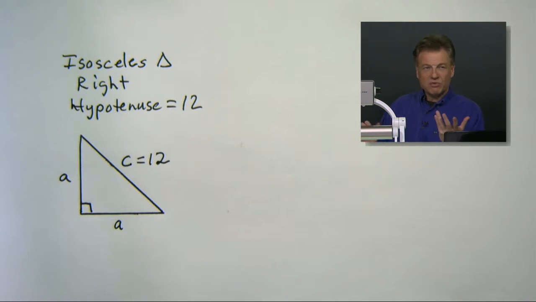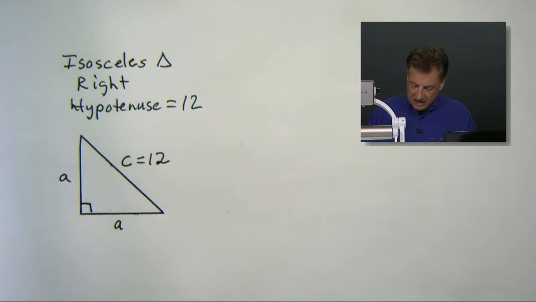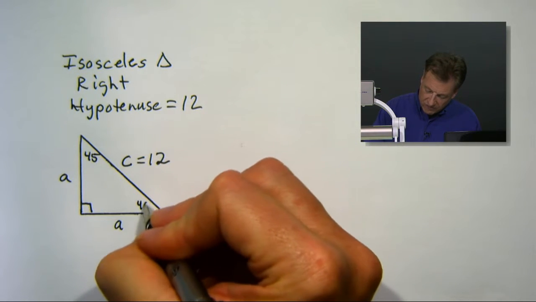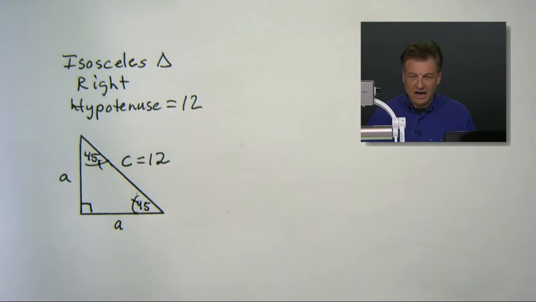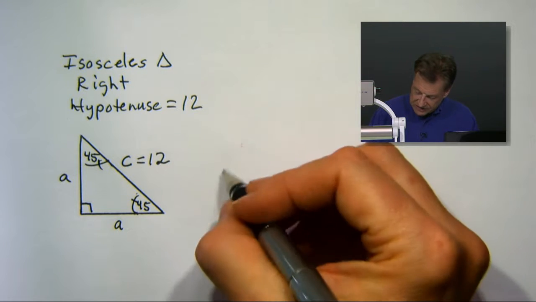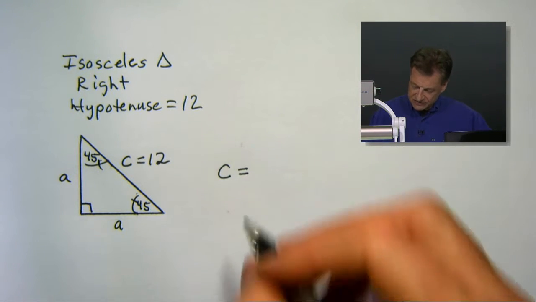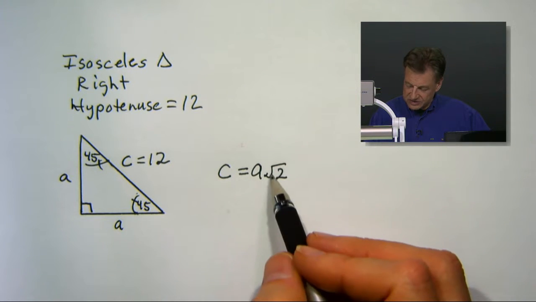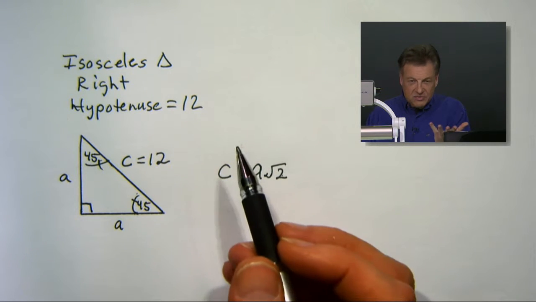And what I want to do is show another option to get to A. We used A squared plus A squared equals C squared, and that's fine. But remember, dear friends, when it's isosceles right, we have what we call the 45-45-90 triangle going on here. There are many formulas that we find, especially when we get into geometry classes. We've got C equals A times the square root of 2, because that's the relationship you learn about this situation.